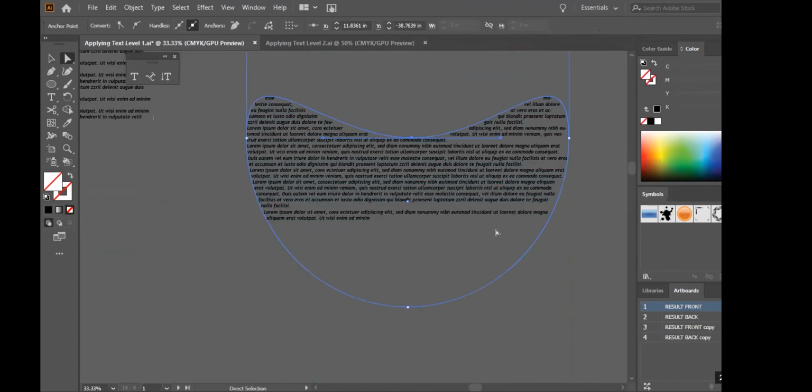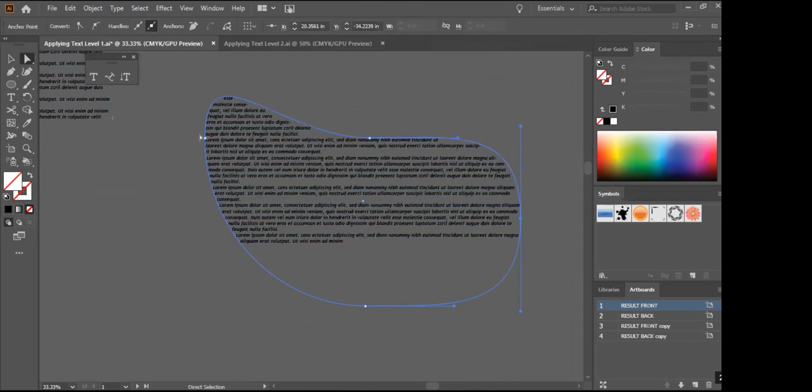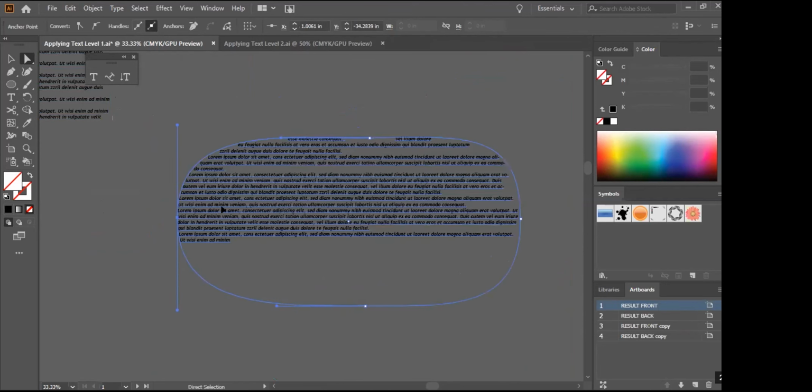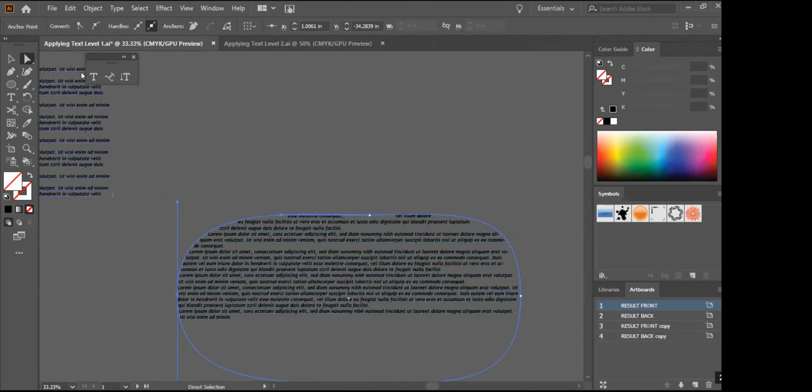Yes. Diba? Very nice. Okay. So you can do so much with the text here. Those are the advantages of area type versus point type.